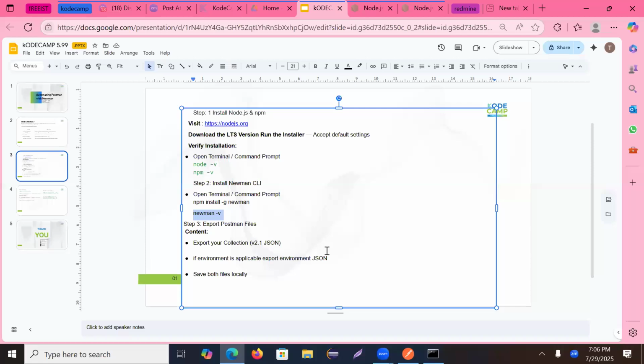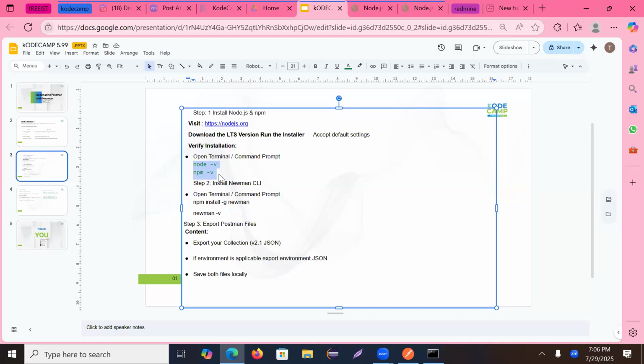Mr. Victor, please let me know how it's going from your end. To check it, you should just put newman -v. No, when you have not installed Newman, the first thing you want to check for is your Node and npm. Can you see my screen, Mr. Victor? Yes. Just search node -v and npm -v.